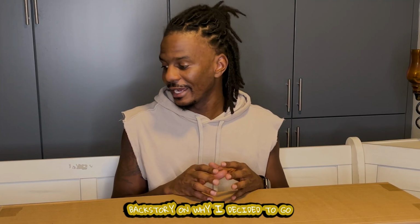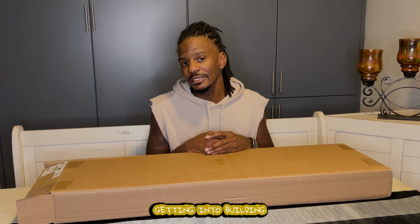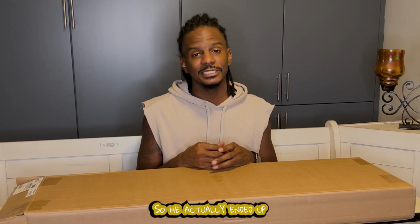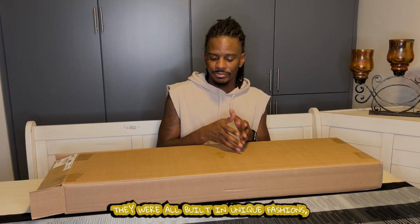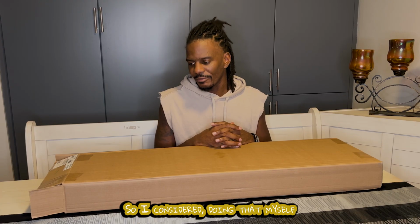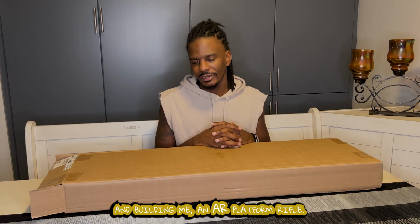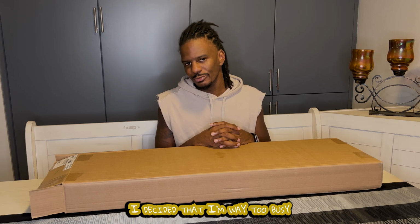So right before I get into this, I'm gonna give you a little bit of backstory on why I decided to go with this particular firearm. Me and my dad, we do a lot of shooting together, and through the pandemic, he ended up really getting into building AR platform rifles. So he actually ended up building 3 AR-15s, and I like the way all 3 of them came out. They were all built in unique fashions, and at the end of the day, they're very functional and they shoot very well. So I considered building an AR platform rifle myself, but after doing all the research, I decided that I'm way too busy to do that.